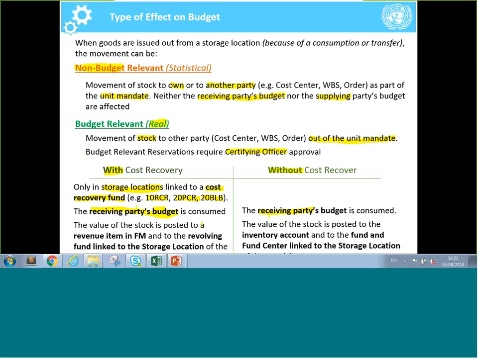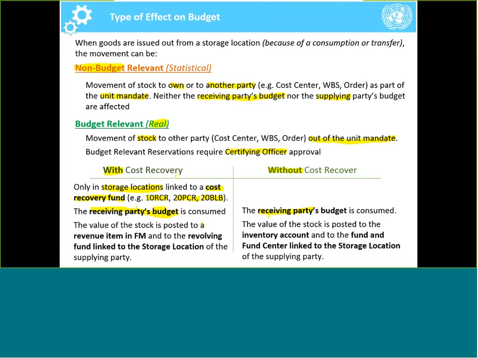Basically, the fund center and fund that procured them are not trying to recover any cost for these items because it's part of their mandated activities. So then if we move down to budget relevant, the ones that we link to the movement types called with cost recovery, what we're talking about there are three very specific funds that you can think of as revolving funds. Now, these funds are self-funding. What that means is it's not something that we go to the member states and ask for money for.